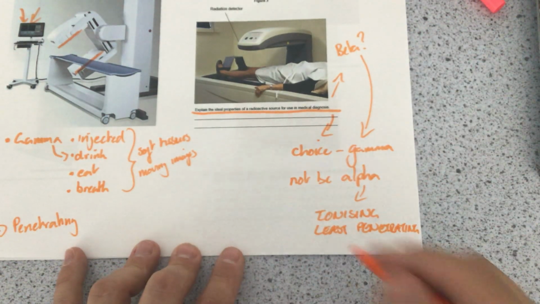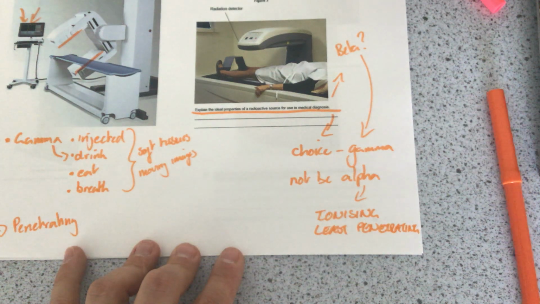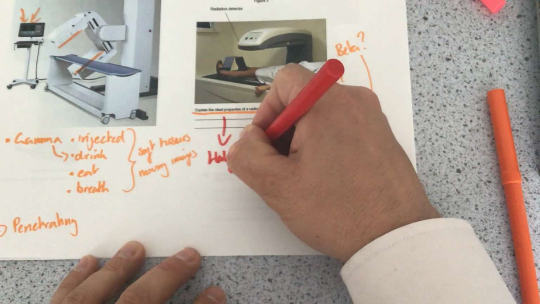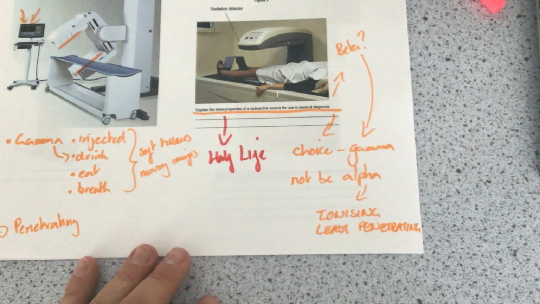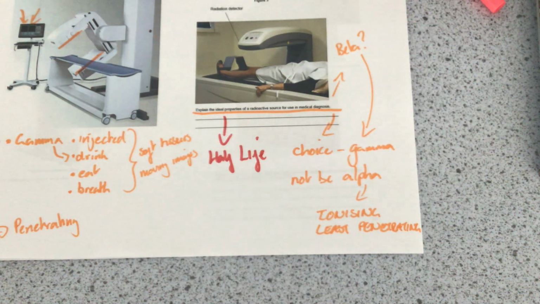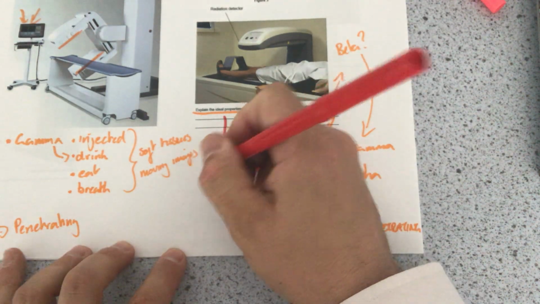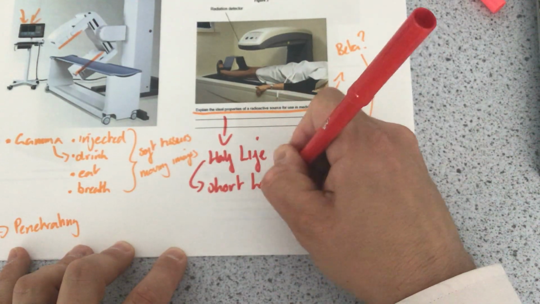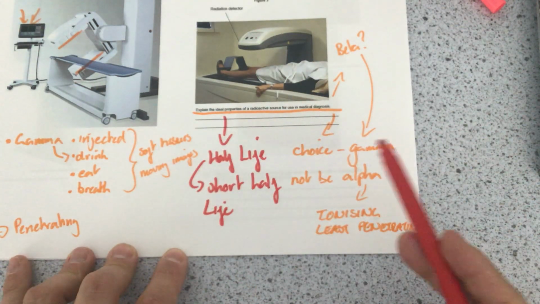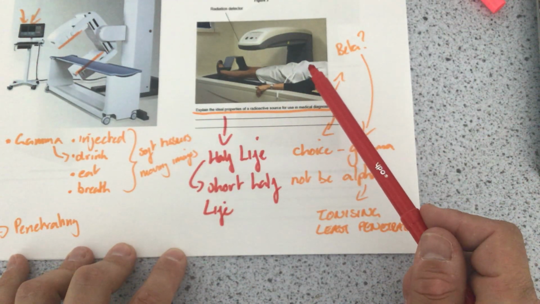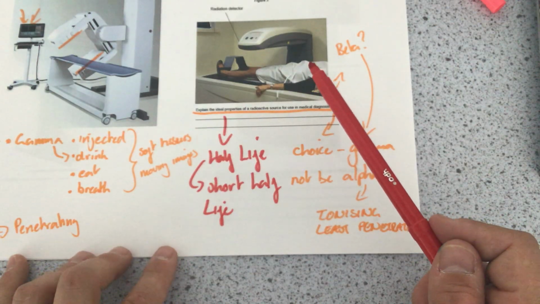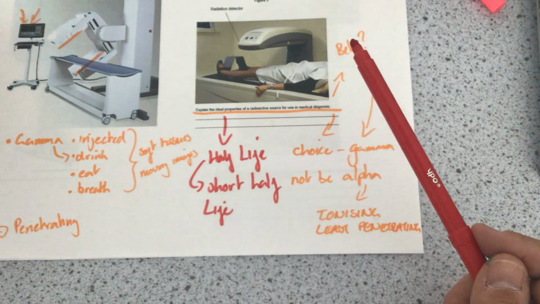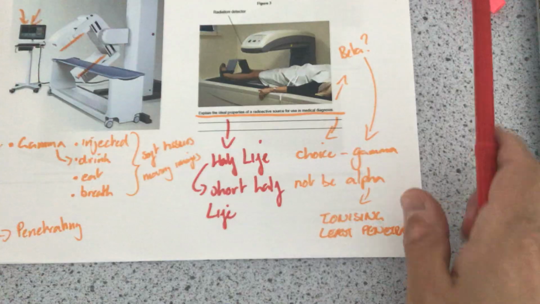Now, there is another property that you need to consider here, a really important property that I haven't yet mentioned, and that's the half-life. You should know that the half-life is basically the time taken for the activity of a radioactive sample to reduce by half. And what we're looking for here is a short half-life. Because if we have a short half-life, then the gamma radiation source that we put into people's bodies doesn't stay radioactive for that long, and therefore it causes people the least harm possible to get the benefit that we want. So that's a gamma camera.